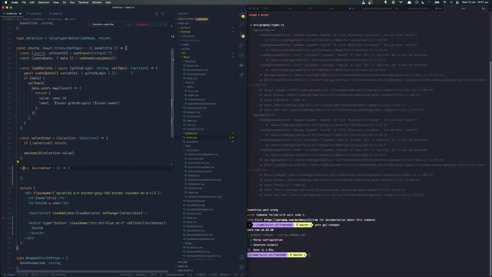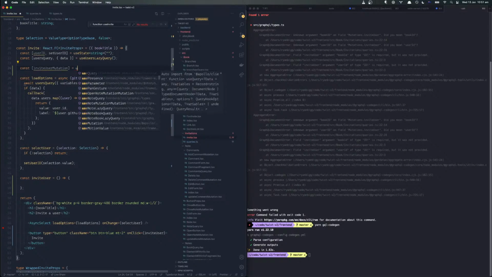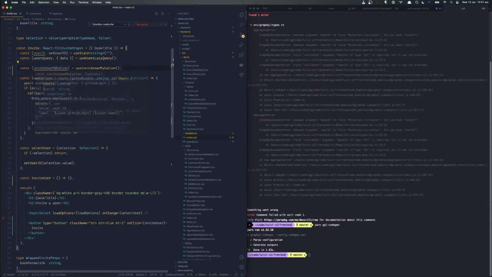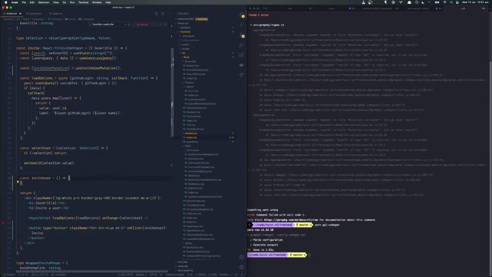So what I'm going to do up here, I reckon, is do a const, and this will get us inviteUser. I don't know if we actually need to use any data from that, because once we've succeeded, it should be okay. useInviteUserMutation like that. No, we're not actually using it anywhere. We should be using it down here. So this is kind of like the lazy query where we call it when we know the data that we want.